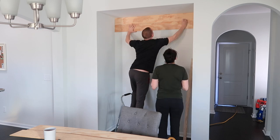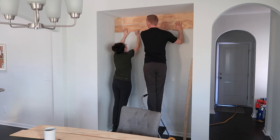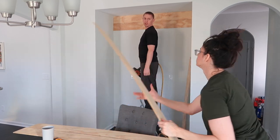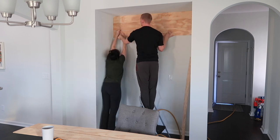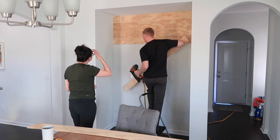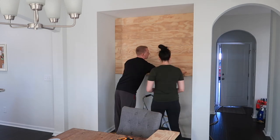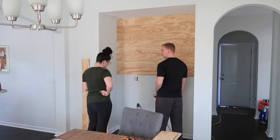We went and put these boards all the way down the wall. It was a little bit of a handful because this nook's walls are not completely straight - and they're not in anybody's house, it's completely normal. Every now and then we came across a board where we had to cut the side down a little bit just for it to fit inside the nook. We also used one nickel on each side to separate the boards. Some people do two nickels, some do one, or even a nickel and dimes - you can really do the spacing however you want. I wanted just a tiny little gap and thought a nickel would be just enough.